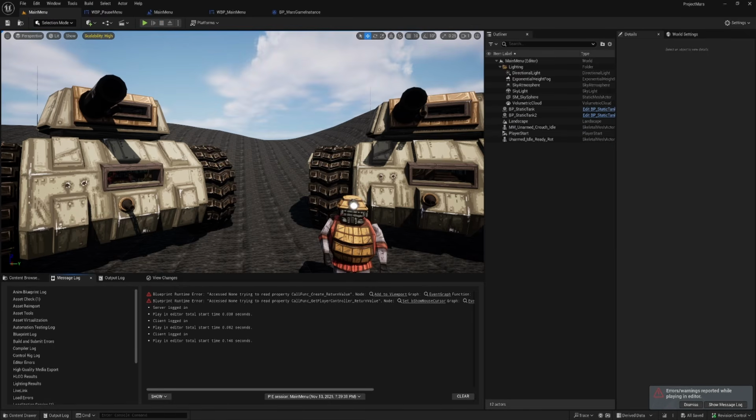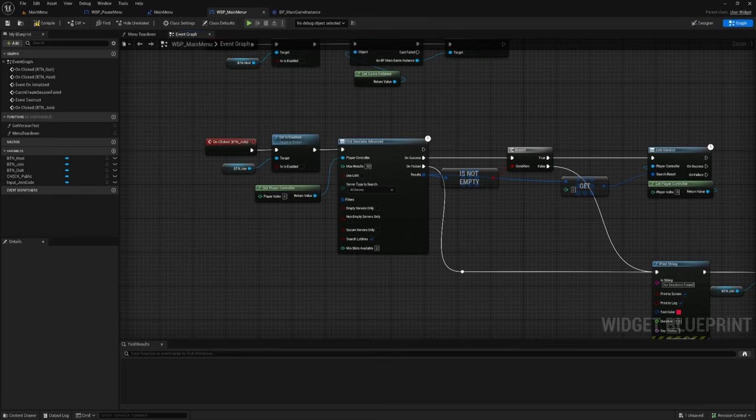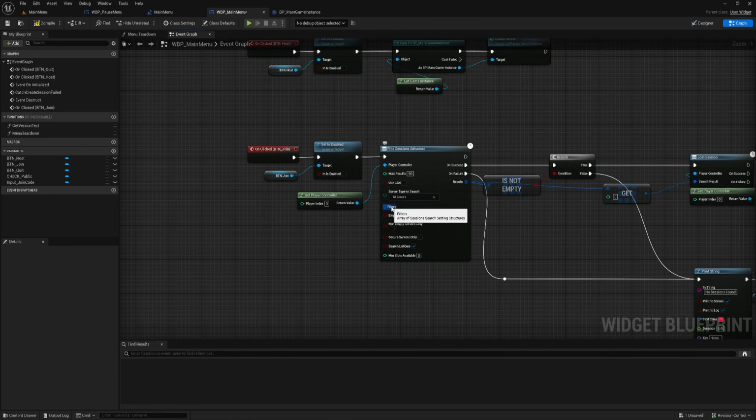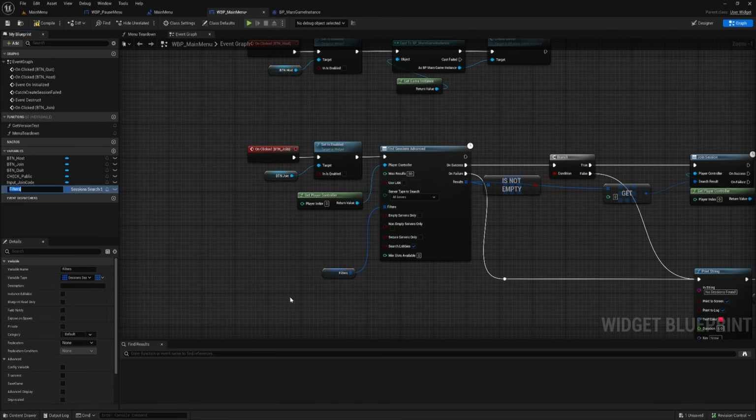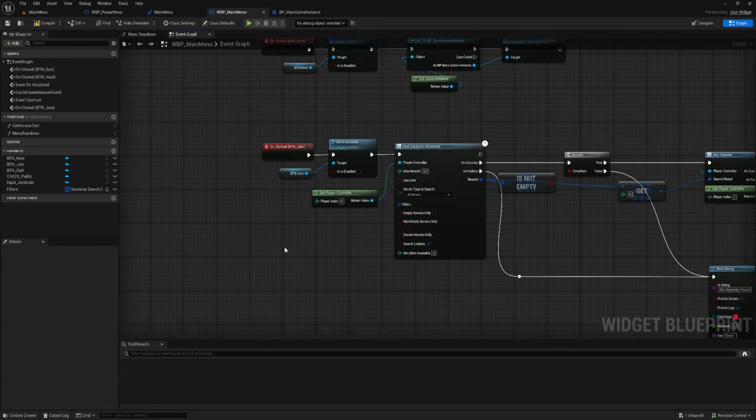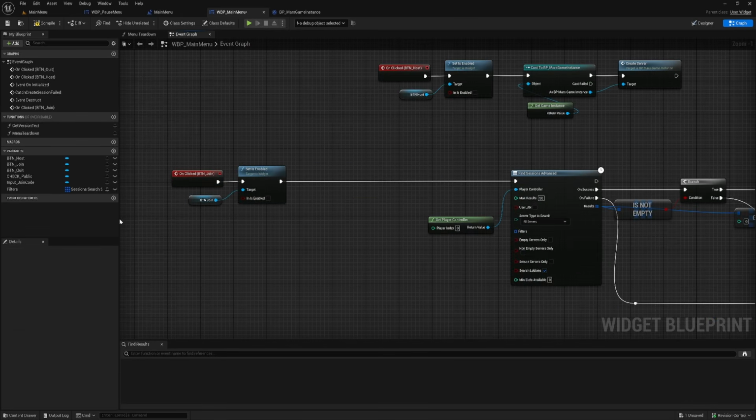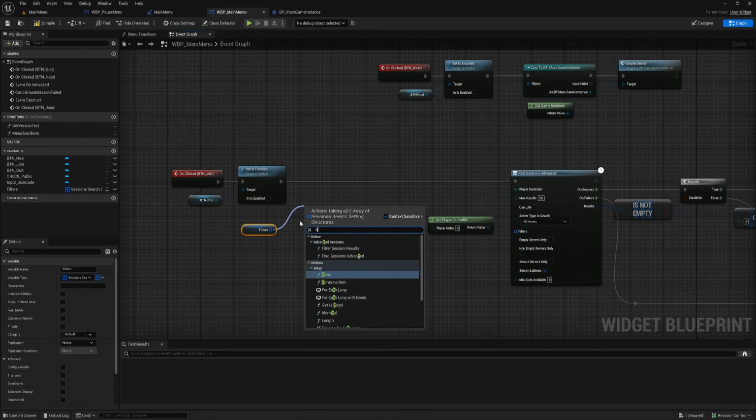Now we actually need to join on this session. So we're back here in our join button code where we can just add some more stuff. So similarly, we're going to drag off of these filters that we're going to use, promote it to a variable real quick, just call it filters. We're not going to input it here. So I'm just going to make sure that we clear this.